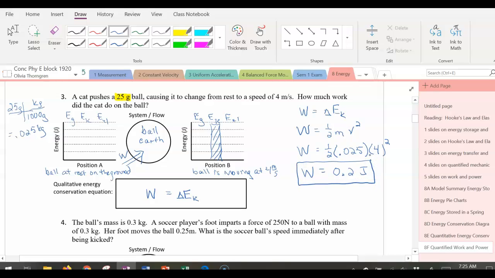Okay. So in this example, in order to calculate work, we didn't use a formula for work itself. We were able to infer how much work was done by looking at how the energy of the system changed. And let me just say that again. Here, we inferred how much work was done by looking at how the system's energy changed.